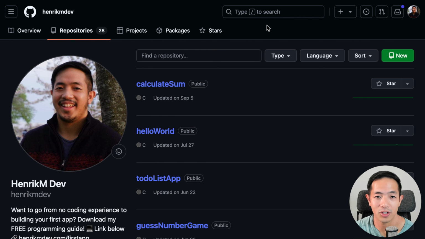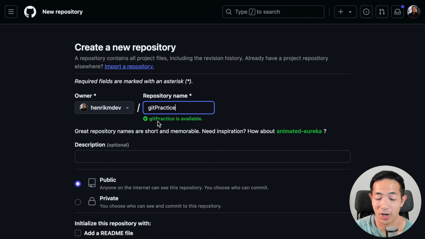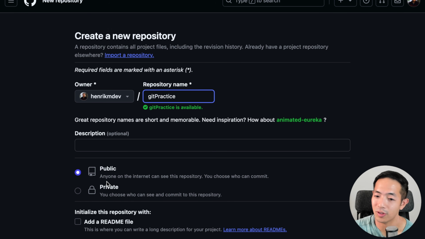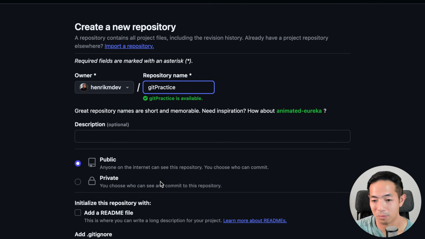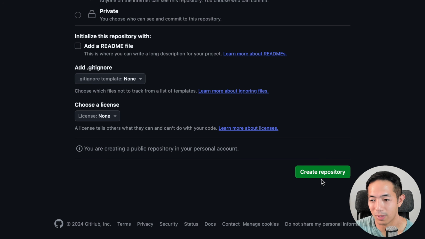All right, now I'm going to teach you how to actually create a project in GitHub and start development on your computer. First you need to create a repository. You just go here to New and then create a new repository. I'm going to call it Git practice because this is just a repository to help us practice using Git. Then you're going to make it public. You can also make it private, but for now, let's just make it public so that you can see it. Then just scroll down to the bottom and click create repository.